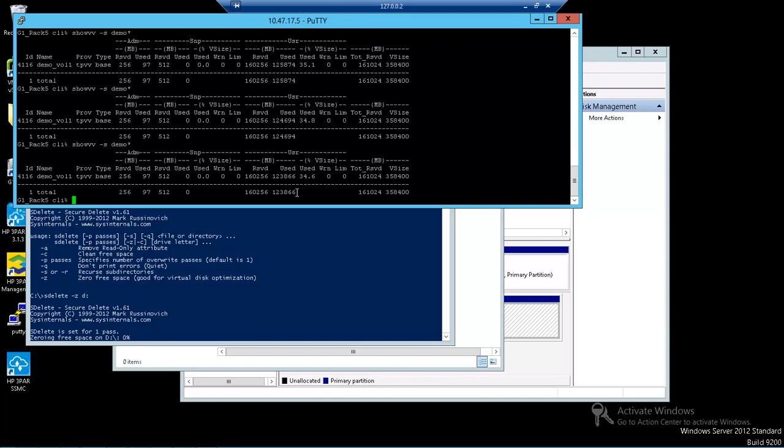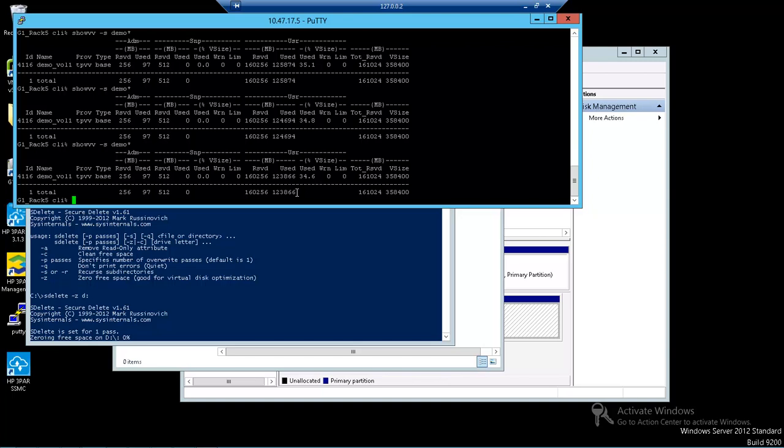So of course, when you talk to customers, a lot of times they may bring up, is this something they have to do all the time? And the answer is no. They don't have to run this sdelete every time they delete files. They simply have to do it probably once every quarter, every 6 months, or every year whenever they want to do a sort of clean house on the array and reclaim some space. Or they can even write a script to run it every so often. So it's not something that's going to be burdensome.